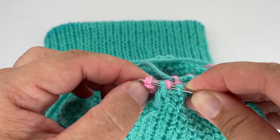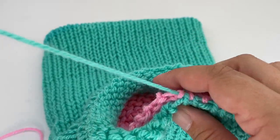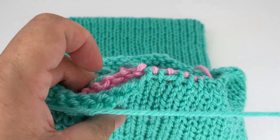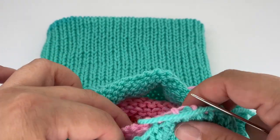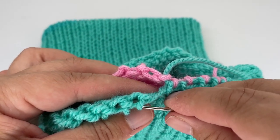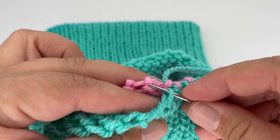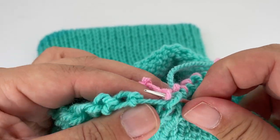This is why when you cinch the ends to turn the tube inside out, you don't want to pull them too tight, because what you can end up doing is pulling the stitches that you're wanting to pick up tight, so then they're more difficult to pick up and sew together, because they can get really tight, particularly at the beginning and the end of the work.